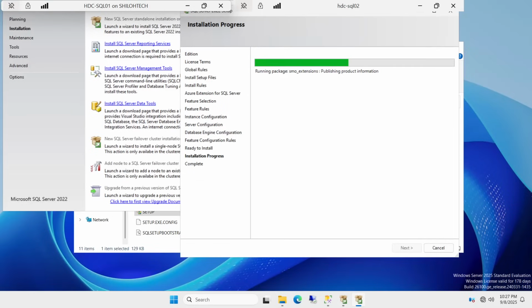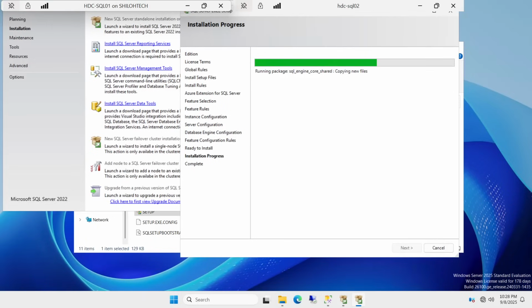And once you see that, you're like, okay, we are good to go. I know this was a long class. I know it's pretty long, but again, this is very important because, as a SQL DBA, you have to know how to install a SQL Server. There's just no way around it.